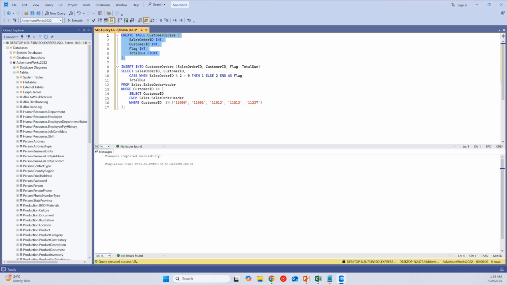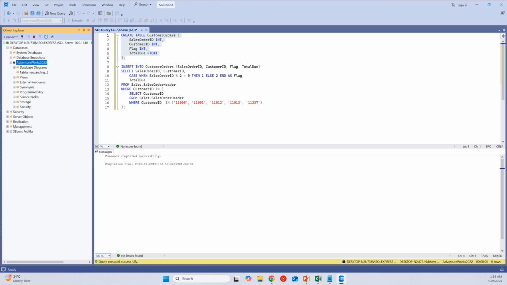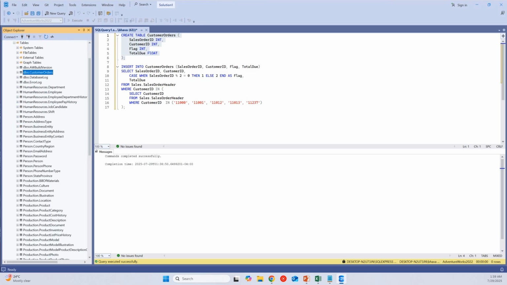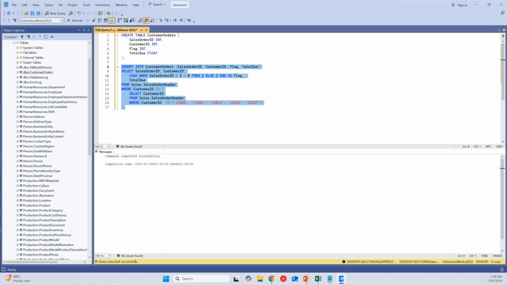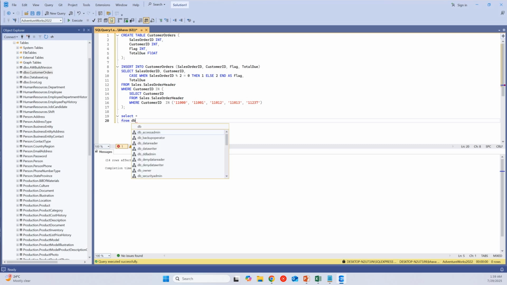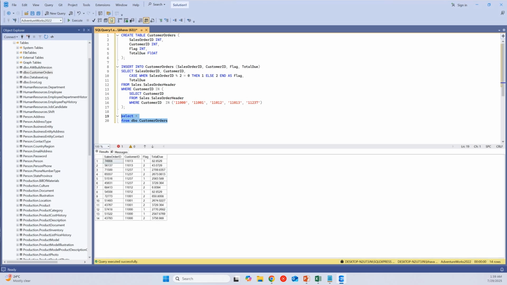Perfect. Now we can see this table is created, but we can't see that table here, so you have to right click on AdventureWorks, hit refresh, and expand the tables again. Now we can see our customer orders table is here. Perfect, that's what we wanted. Now we will insert data into that table, so we will execute this particular command, and here we can see 40 rows affected. For a simple check, we will do select star, which is all the records, from the table name, dbo.CustomerOrders, which is our new table. So I'll select this.